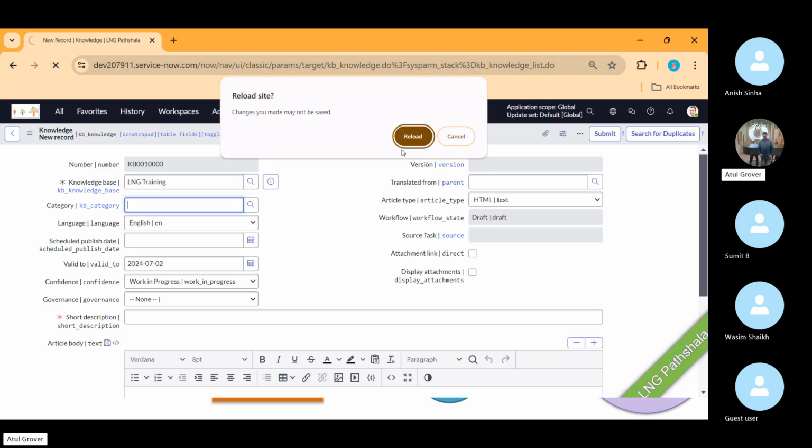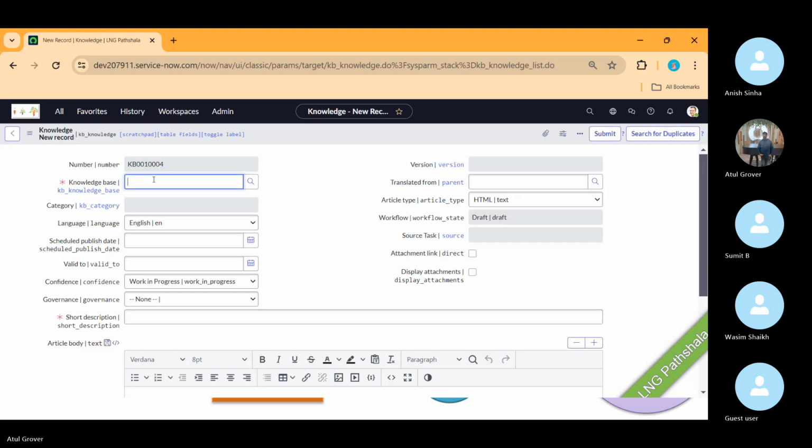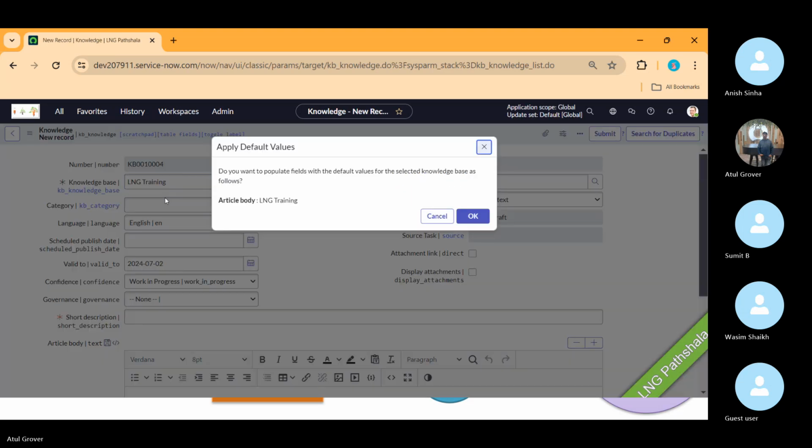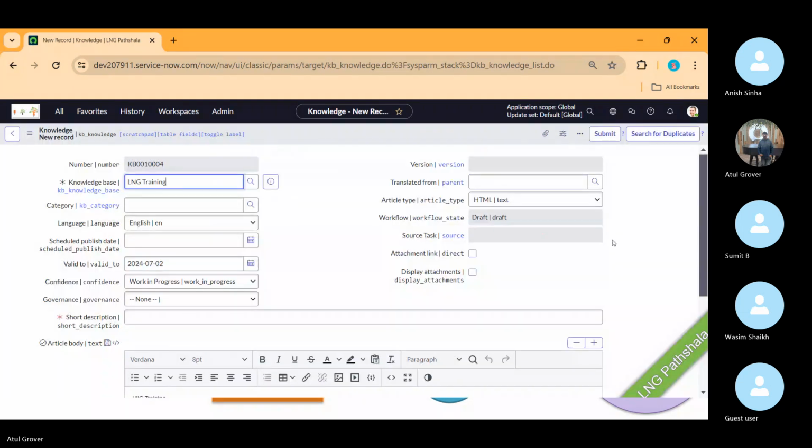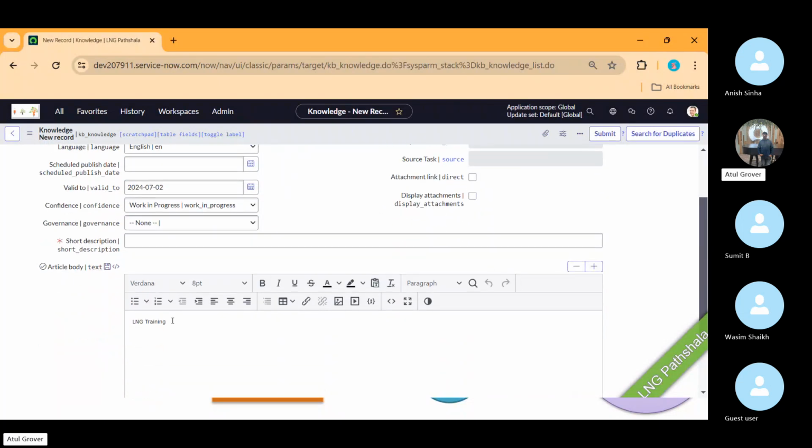Let's reload this page once again and see. Do you want to populate the fields with default values selected from the knowledge base? Remember yesterday we put some default fields. If I say yes, it will populate. See here.